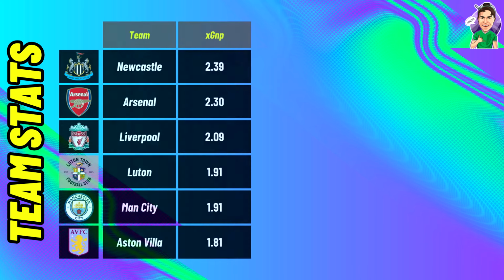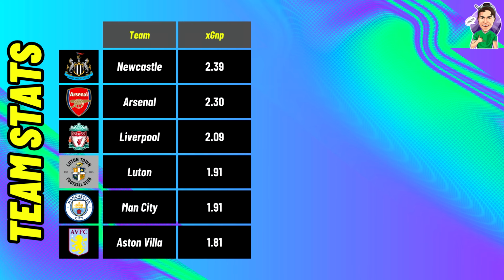On the left hand side, over the last few game weeks, yet again Newcastle showing why they have improved over the entire season. 2.39 xG non-penalty per game, followed closely by Arsenal. So these two sides recently have definitely been the two most attacking squads in the Premier League, and that's why they have my attention even though they don't double in 25.